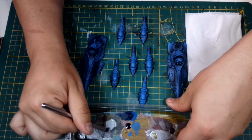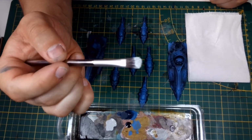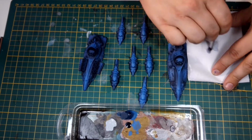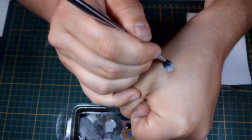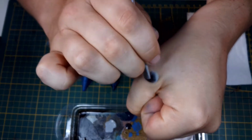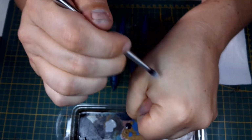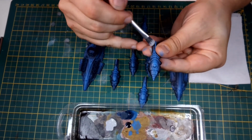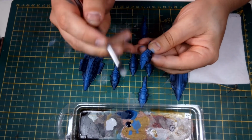Now, whether I've airbrushed or I've dry brushed, I will be hitting it with pale grey blue as the highlight colour. I'm again using a makeup brush for this, and the trick to dry brushing is to get most of the paint off. And a quick way to verify that you've got most of it off is to just run it across the back of your hand a bit to make sure that you don't have any gaudy streaking that you can get when you're attempting to do dry brushing and there's still too much paint on it.